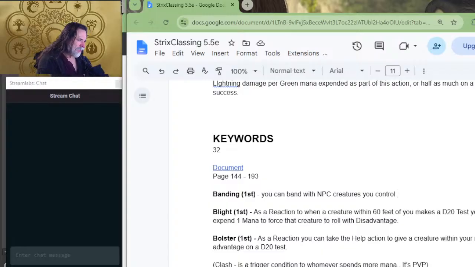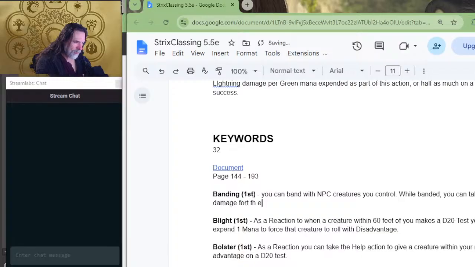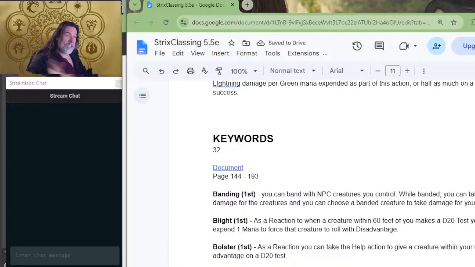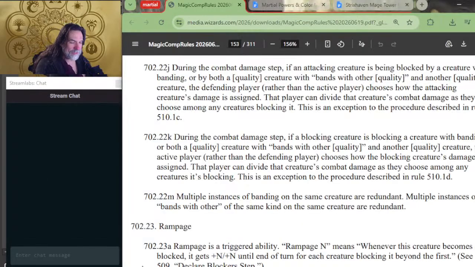While banded, you can take damage for the creatures, and you can designate a banded creature to take damage for you. There you go. You don't even need a reaction. It's just, you're going to hit this guy instead. So banding, very simple.